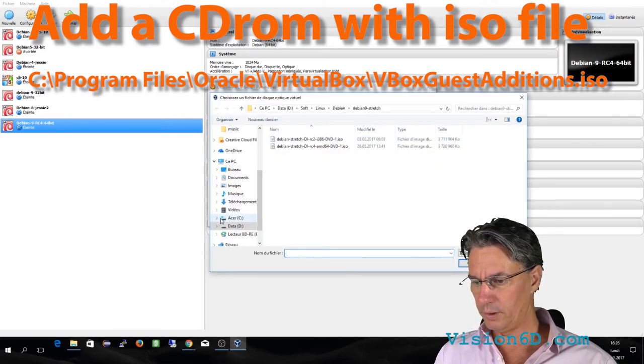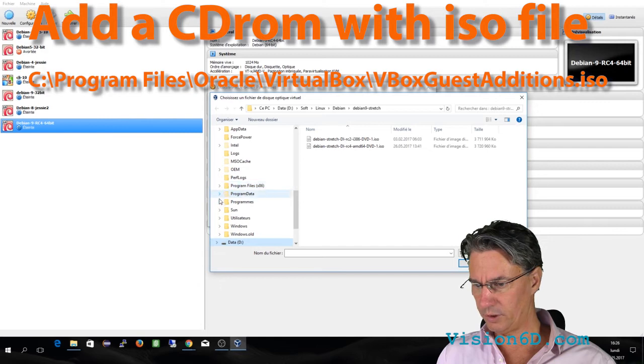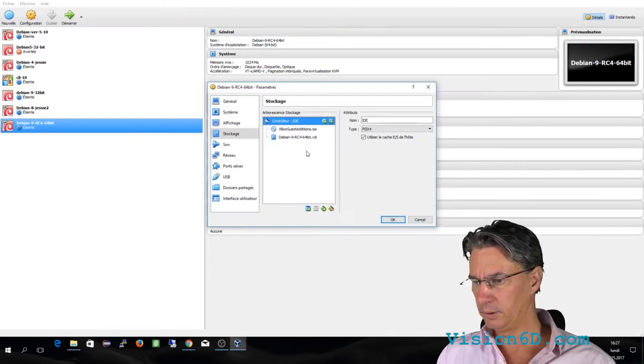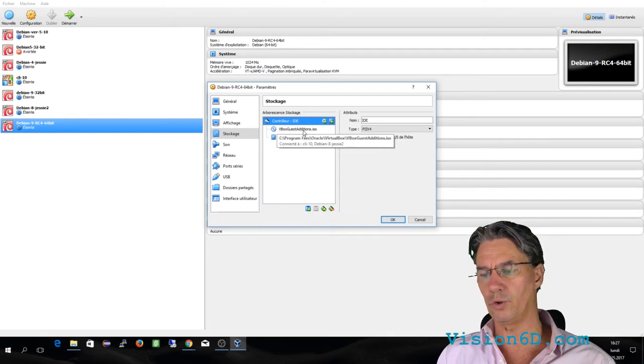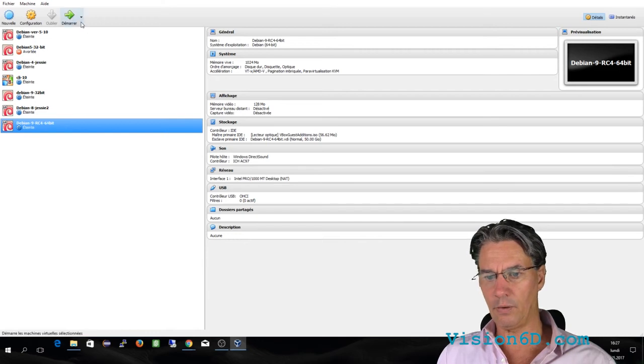There is one there, but what I want to do is go into Program Files. Then we have to find Oracle. Maybe I'm not at the right place. Program Data, Program. There. Oracle is here, and we have here VirtualBox. You see, and here we have the Guest Additions ISO. So you see that I now have as a configuration the CD-ROM with the VirtualBox Guest Additions, and I have my hard disk, which is here. So I say okay, and now I can launch it.